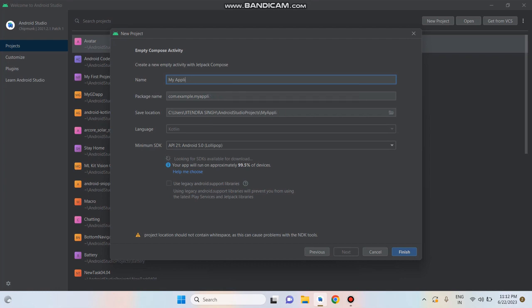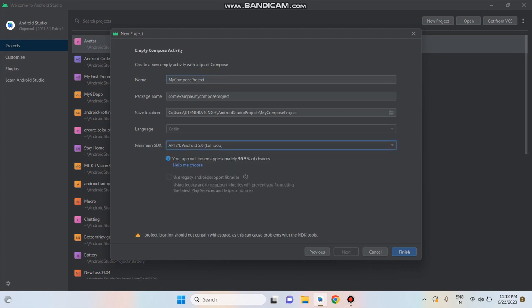And here are our overall features. Firstly we define a name. I define my compose project, and it always selects the language as Kotlin, and I have not changed this one. I selected API level 21.